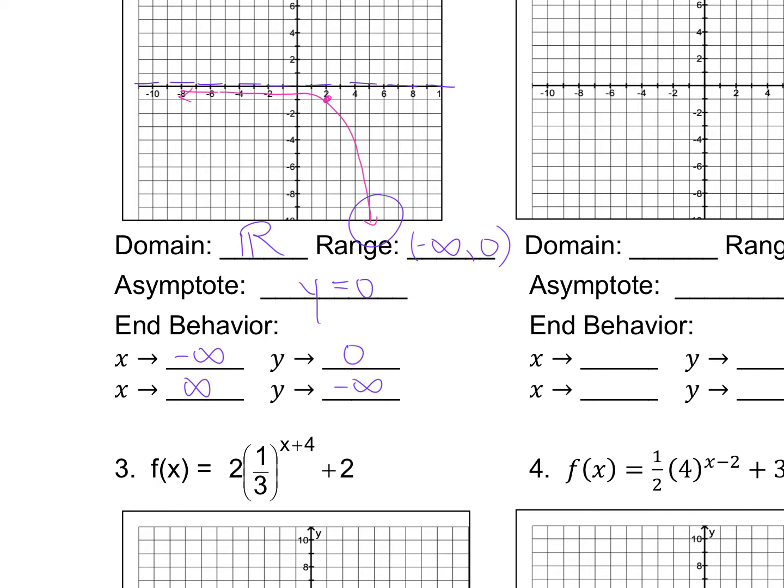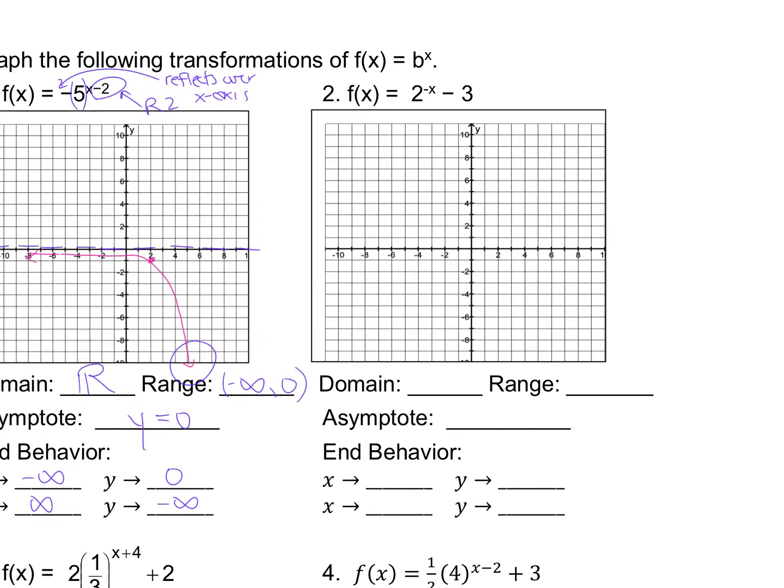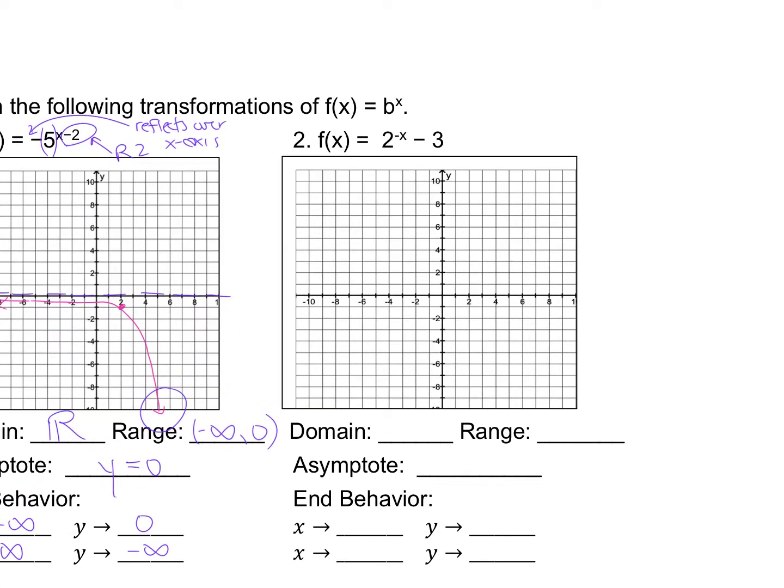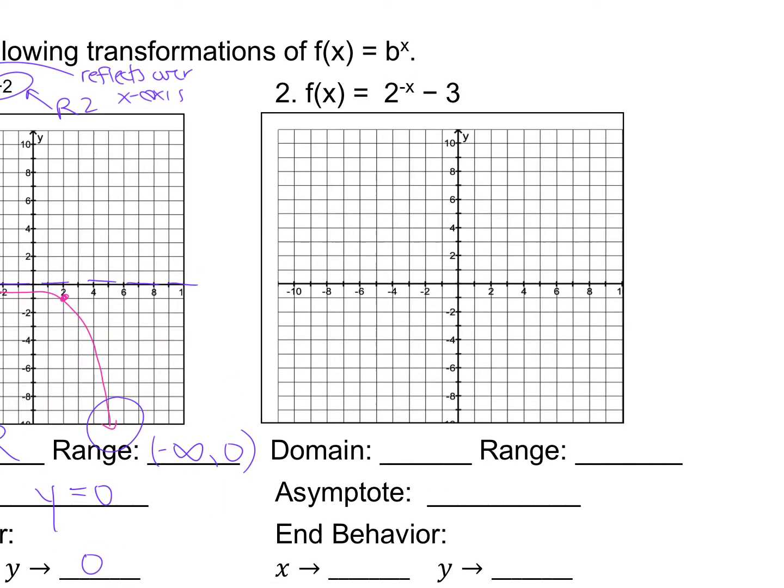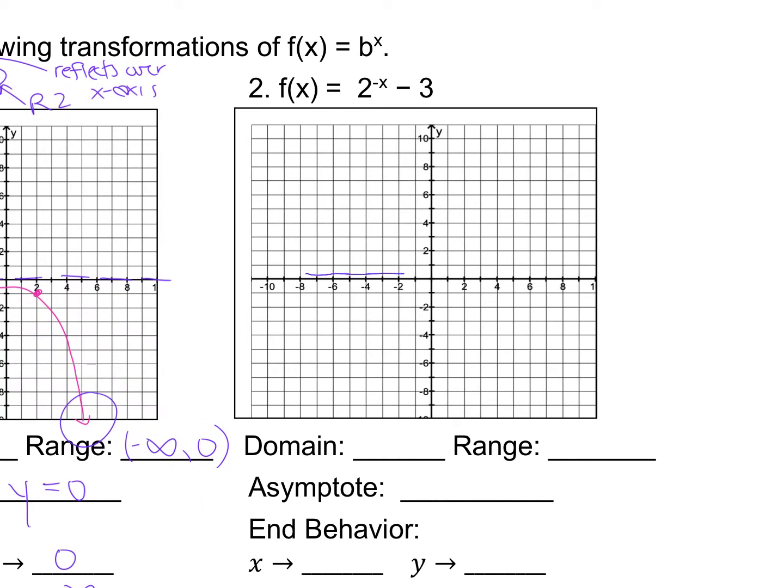We're good. Perfect. All right, let's try this a second time. What's my base in 2 to the negative x minus 3? 2. Okay, so this is increasing or decreasing? Increasing. All right, so I'm going to draw my basic 1. Basic 1 is going through that point. There we go. Very quick. Nothing complicated there. Goes through the point 0, 1.